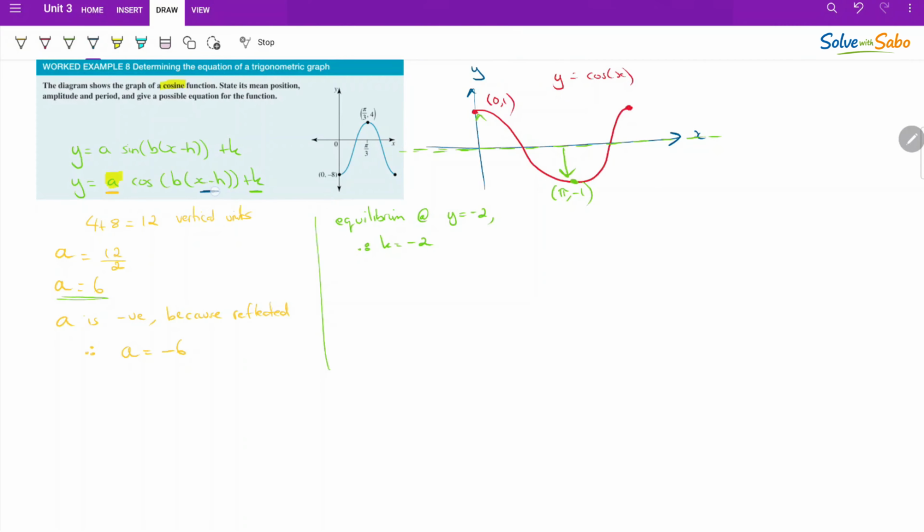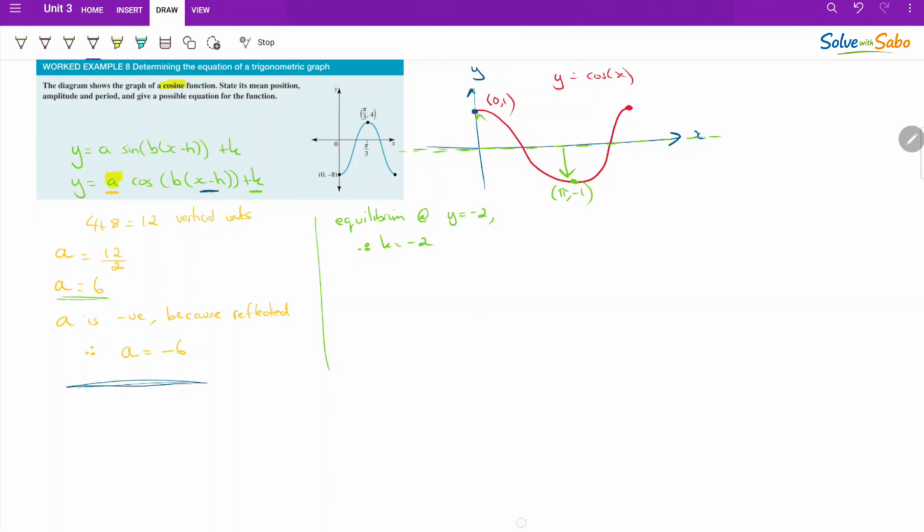Let's now have a look for H. Well, we're starting here. Our maximum on a base function, as we always do, look at the base model, is our maximum is the very first starting point. Well, we already know it's been reflected if we look down here, so that means our minimum should be the very first starting point. It is. If we have a look at this, our minimum is the very first starting point.